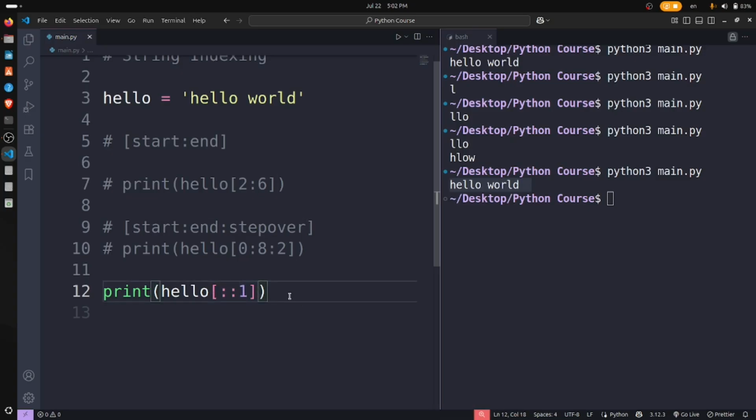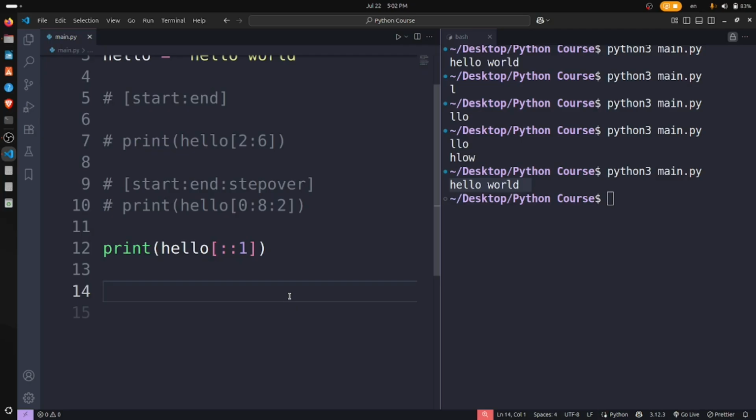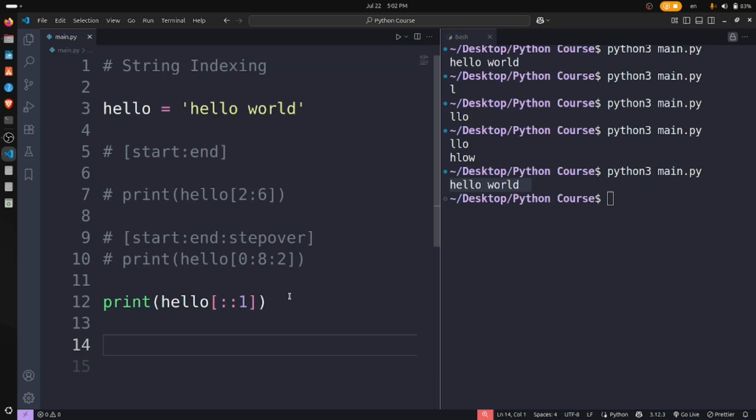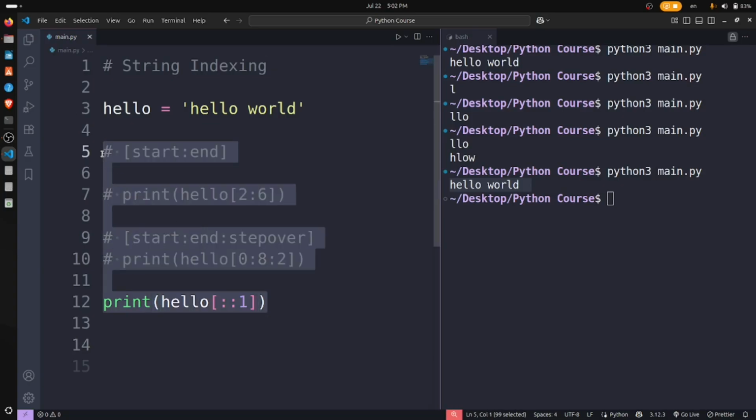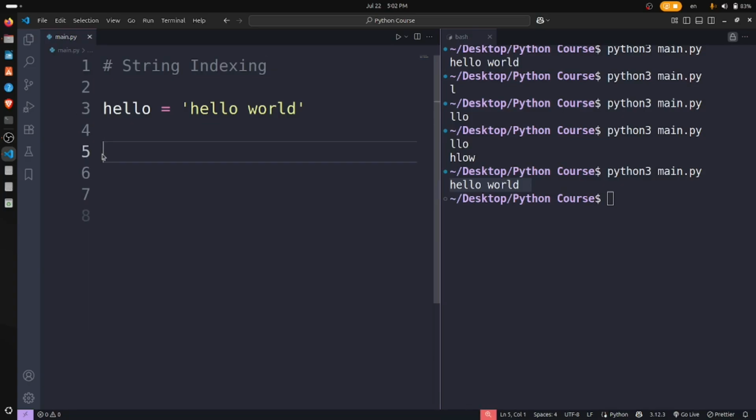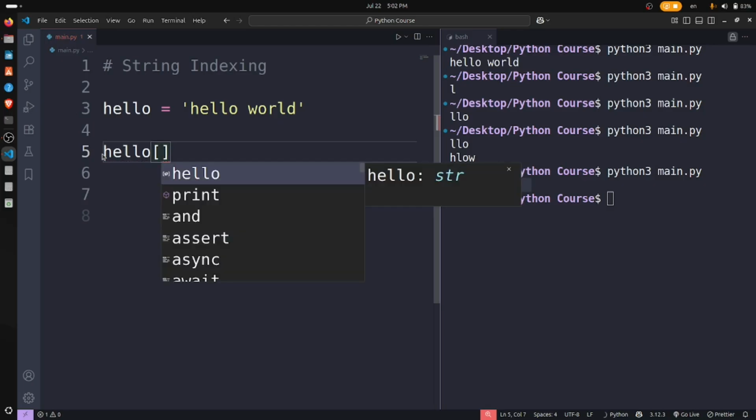So this is one topic, and another topic is that the string is immutable. Immutability of a string. Well, the string cannot be changed, we can reassign, but not all the things. For example, we have hello is equal to hello world. Now let's have hello of, for example, 3.